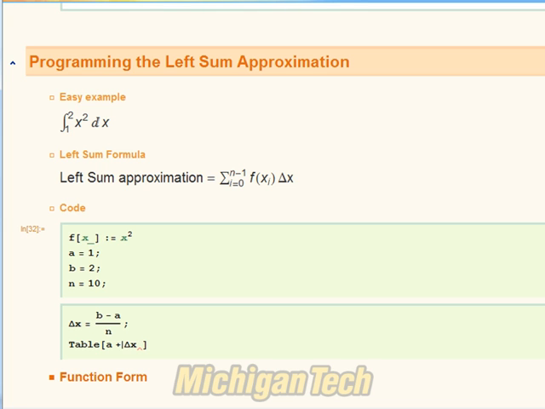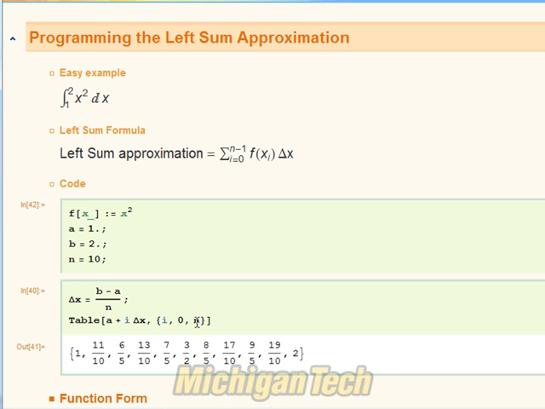x sub 2 would just be starting at a and adding 2 of this interval length. The next value would just be adding 3 of this interval length. So for any specific x sub i I could just start at a and add i of that interval length. So to make this list of all these points, I just take a plus i times delta x and use my i values that run from 0 to n. Now that I have my list and I can confirm that those are the right values representing those points from 1 to 2, I'm going to name my list xi so I can call and use this list later.